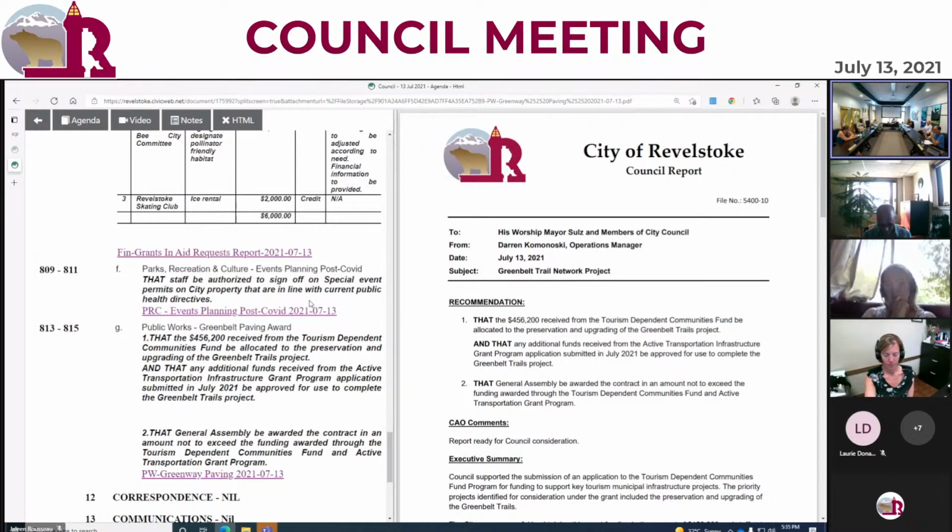Yeah, but, Councillor Palmer. To Mr. Komnowski, when did the tender close? I don't have the exact date, but approximately 10 days ago. So recently, yeah. Okay, so, Mayor Sulz, I'll be voting in support of this. I was considering voting against it based on Councillor Elliott's comments. But petroleum prices are going up. It may be a third more next year anyway, but that's okay. So I'll be voting in support.